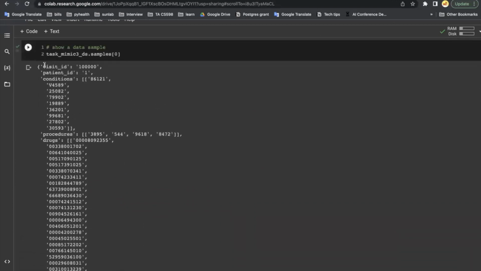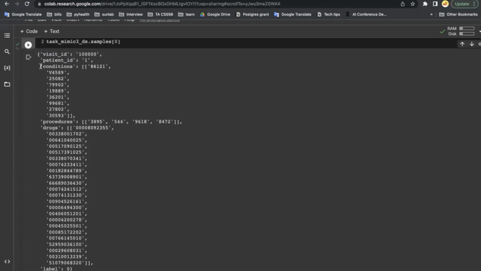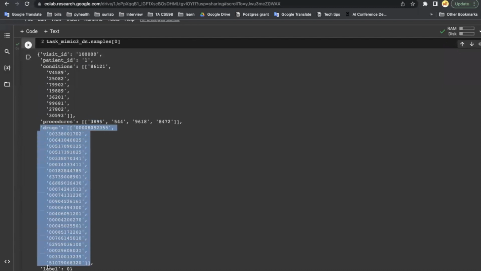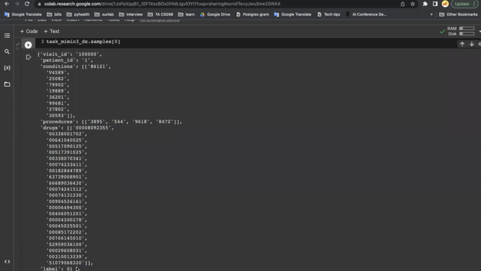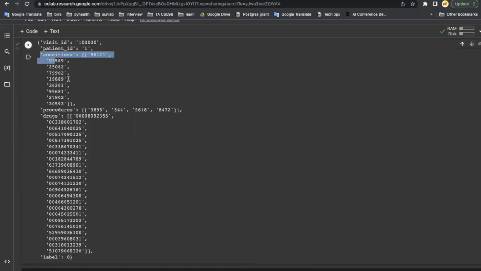Okay, this is just one sample, and in the sample we have several attributes. We have the visits information for this sample. We have the patient. So this sample is from patient 1, and from patient 1's this visit. Okay, and then for this sample we have the condition features, which is a list of codes, and we have the procedural information, which is like this, still codes, and we have the prescription information, which is drugs. And the labels are just the length of stay label. Then apparently these three, conditions, procedures, drugs, can be the features for us to use, and the labels are the things that we want to predict.